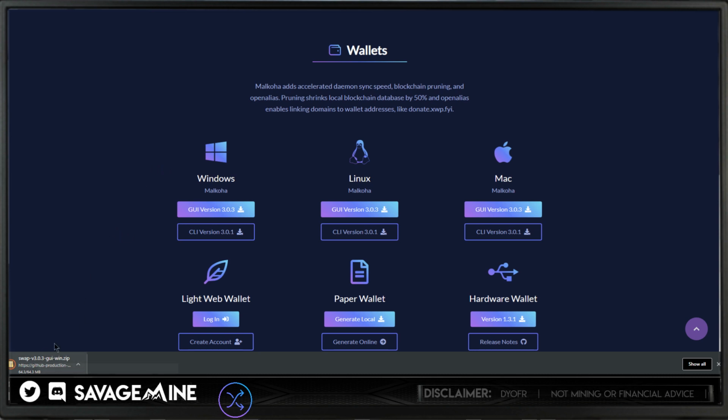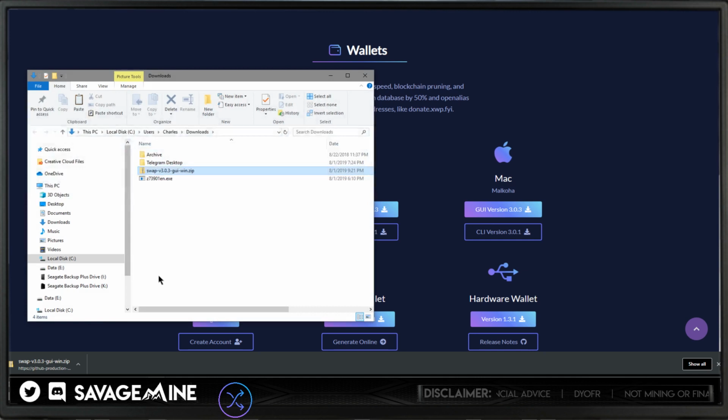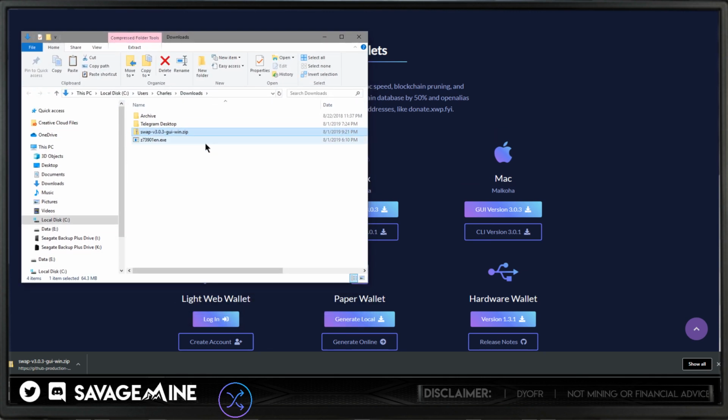Might come up with an error. We'll see if it tells us that it's not an acceptable file or whatever. It doesn't look like it did. So now let's go in and check that out. Make sure that you always only download wallets from trusted sources like their website or their GitHub. Make sure that the GitHub that you're pointing to is the right one, the official one.